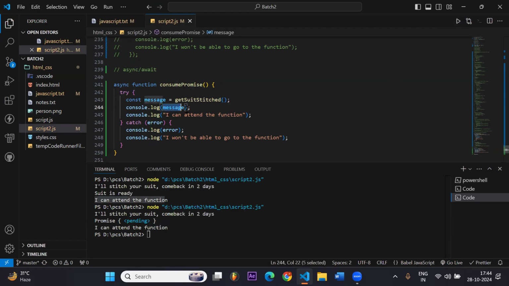It will directly run this line and this also. Since our promise is not resolved, because it has to wait some time to get resolved, it says promise is pending. It is in the pending state. So we have to bring the promise to the resolved or rejected state so that we can handle it using try and catch.